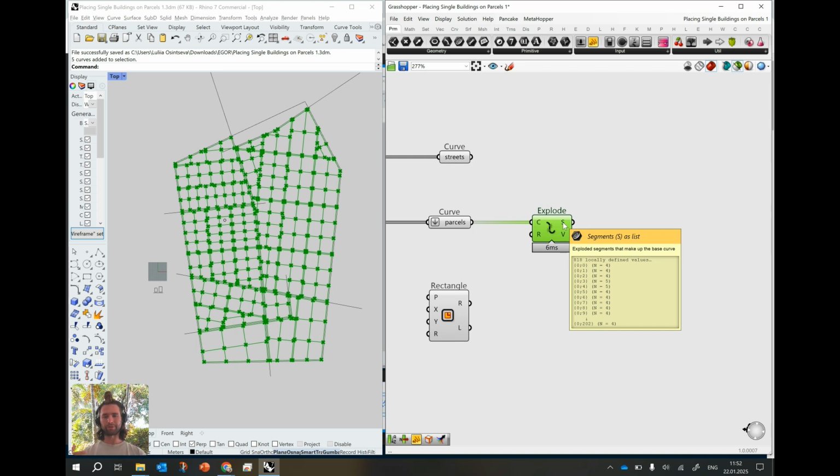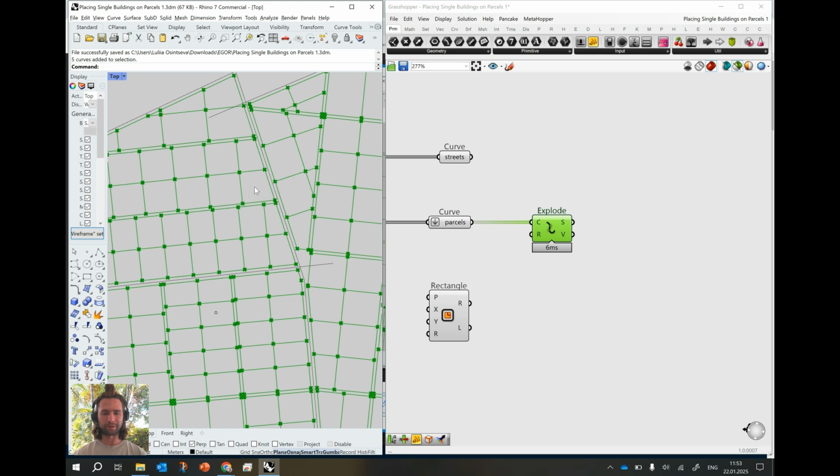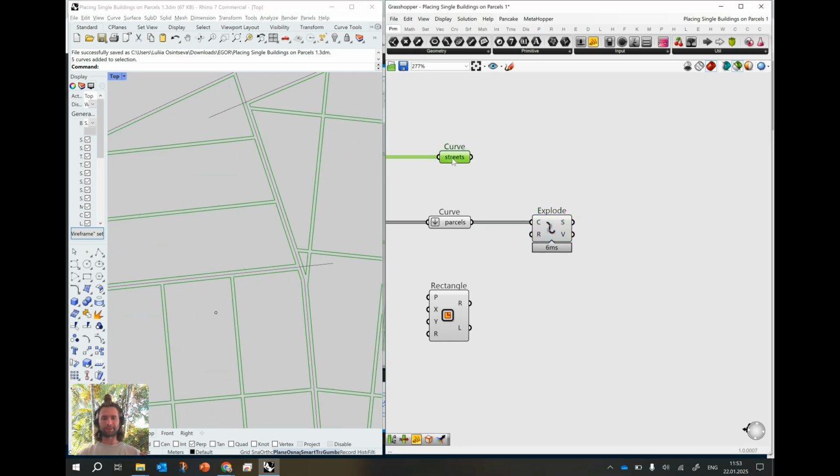Each branch corresponds to one parcel, and each branch has around 4, 5, or maybe 6 edges, depending on the shape of the parcel. Now, among those edges, I want to find the one which is the closest to any of the streets.